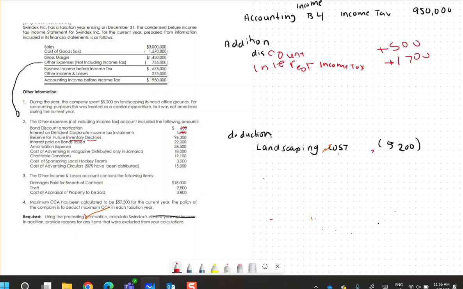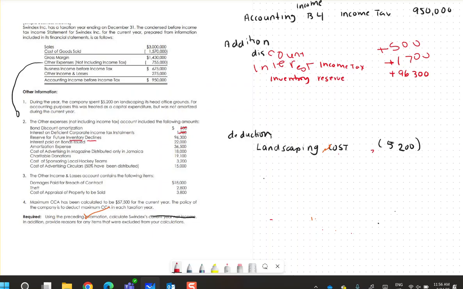In this case, a reserve from accounts receivable is allowed, but reserves from inventory decline is not among the allowable reserves. If this was related to accounts receivable, it would have been allowed, but since it's related to my inventory, we have to add back the reserve of 3,092. It's an inventory reserve. If it was for accounts receivable, it would have been allowed: deduct for one year, add back the next year. So the inventory reserve we needed to add back.